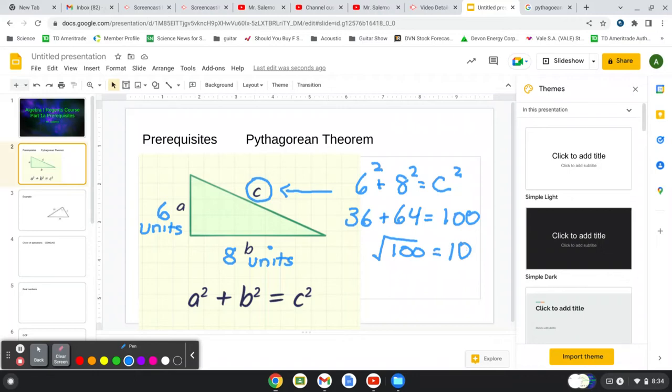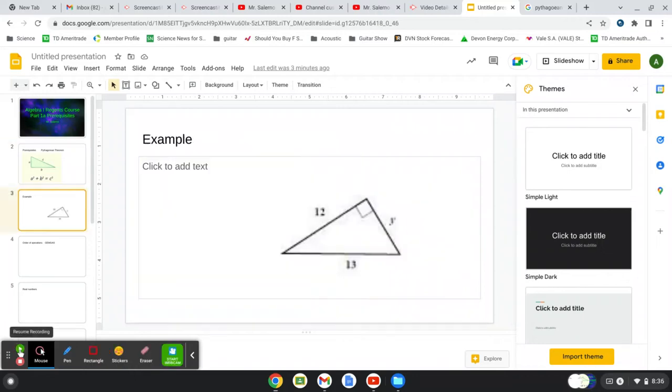All right, let's do a hard one. Okay, so here's another example. Be careful with this one. See if you can find what y is. Sometimes they'll have A, B, and C, but they don't have to use A, B, and C. In this case, they're using y. So pause the tape, see what you get with that one.